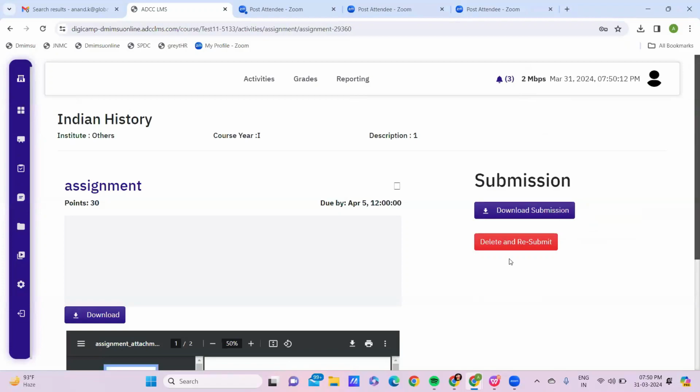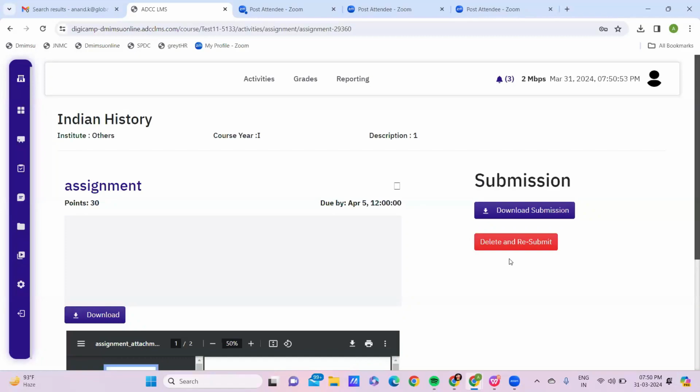Okay, so I want all of you to please do your work correctly the first time. Don't miss scanning any page or anything else. Many times faculty want only one submission, and once you're done with your first submission, there is no tab looking like this, a delete and resubmit. Okay, so this is up to your faculty, what they want. If they want only one submission, they can opt for that, then there is no delete and resubmit option. You just have the download submission option.